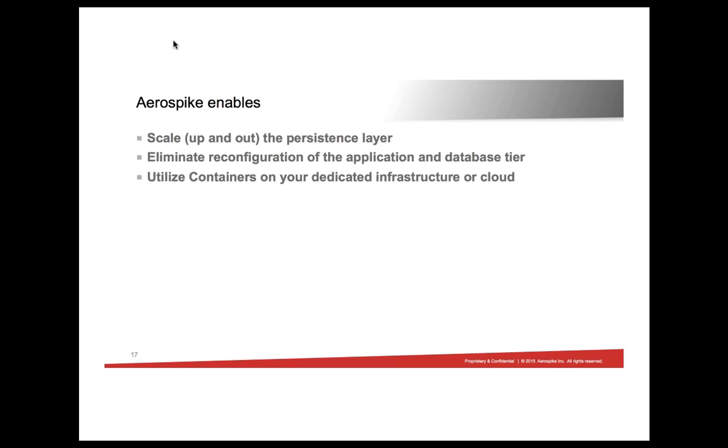Aerospike has some tremendous advantages because with its shared nothing architecture, it means that every node or every container is equal in an Aerospike cluster. There aren't special nodes that have special monitoring powers or configuration powers. All those nodes are equal. Built into Aerospike, we've got the ability that when a new node is added into a cluster to automatically rebalance the data within that cluster. So there are no administration steps you have to do once that node enters the cluster.